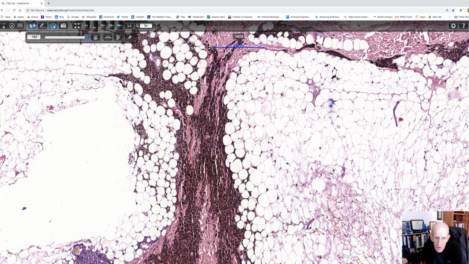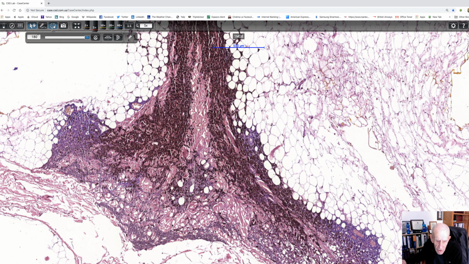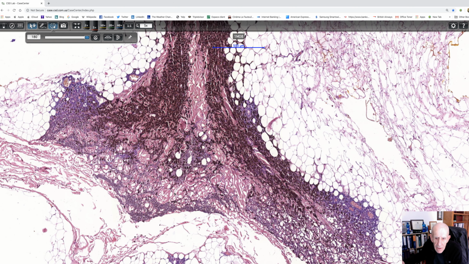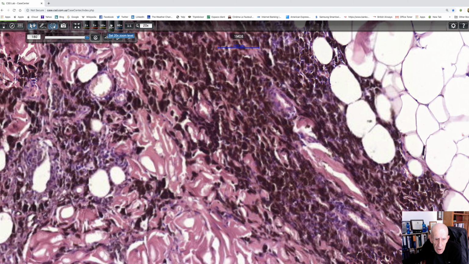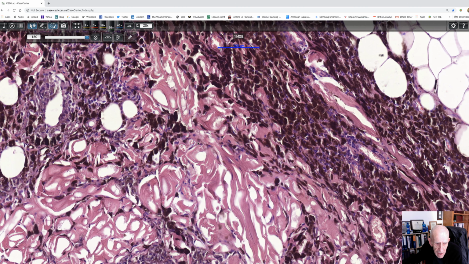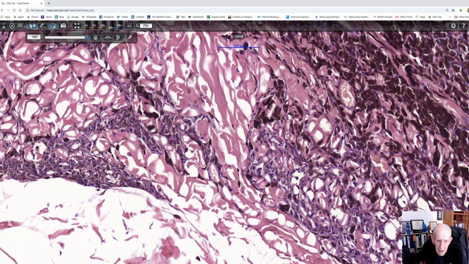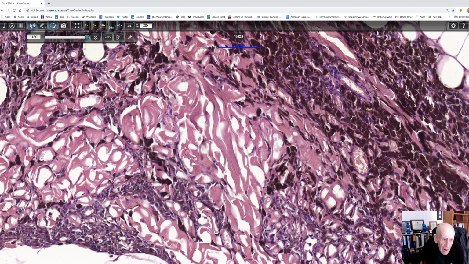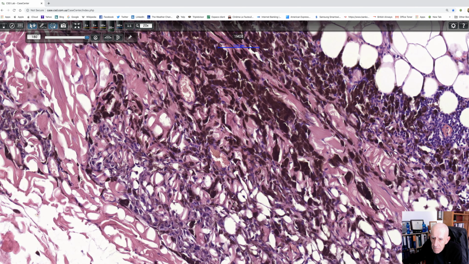The density of the melanophage is going down. I'm not sure what all this is. Is it some form of fat necrosis? Let's have a look a bit closer. Gosh, it's connective tissue. It's very strange. I'm not sure what to make of that, but it certainly sticks out like a sore thumb.